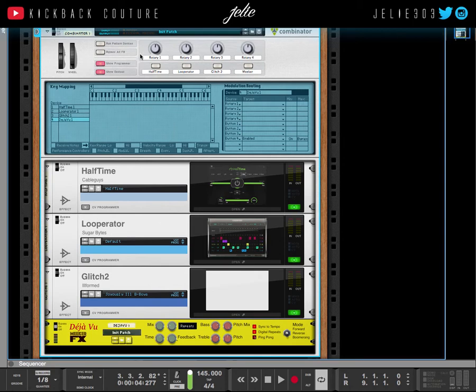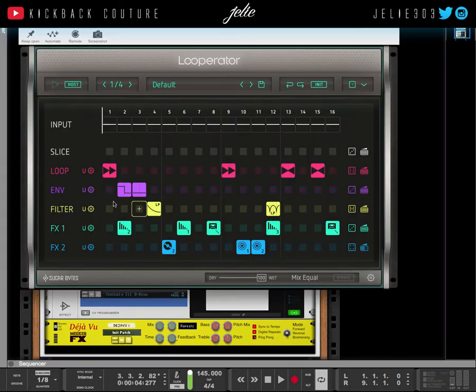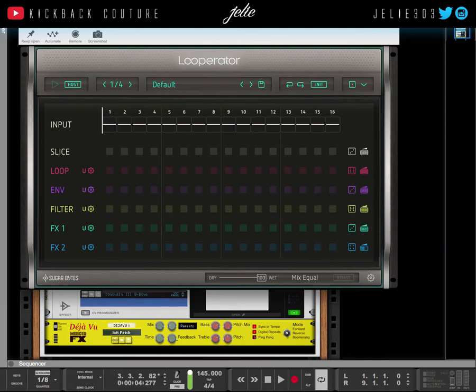Next, I want to do something with these rotaries, and I want to route some specific effects to those rotaries. So I want to have slice and loop going to rotary 1, and what I'm routing there is going to be these wet knobs. So I want to be able to modulate the amount with those rotaries. So I'm going to modulate these with rotary 1, the filter with rotary 2, and then effects 1 with 3, and effects 2 with 4. I'm going to initialize this also.